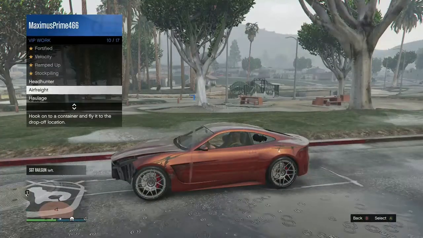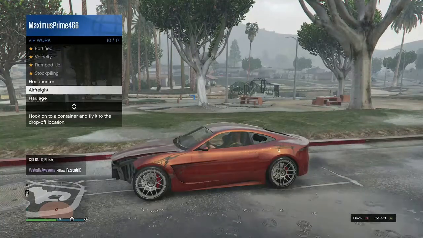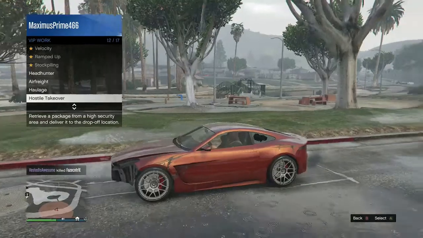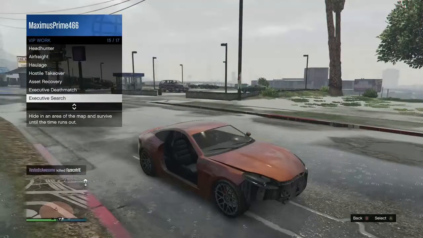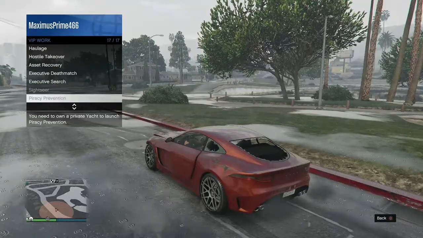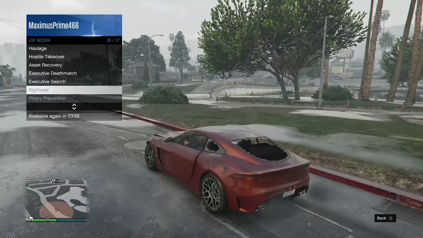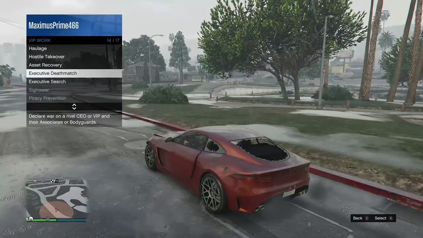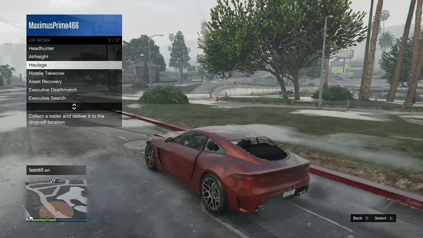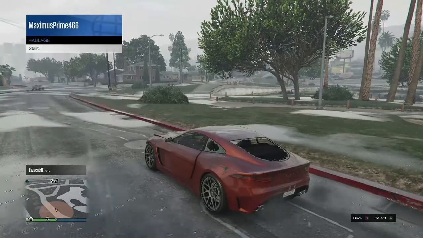I am ready to start up another mission. Air freight I'm no good at, because that requires you to use Cargo Bob, and I've never been good at Cargo Bob. Sightseer, I guess this is something that I've forgotten about just because I haven't done it for so long, but you just can't run Sightseer back to back. I can go ahead and run Air Freight, Haulage, Hostile Takeover, Asset Recovery, whatever.